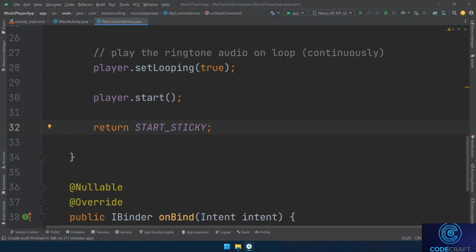The system will recreate the service with a null intent, and you will need to handle reinitialization of any necessary resources. Use this return type if the service performs periodic tasks such as background data synchronization, where you want to ensure that the service resumes operation after being temporarily killed.